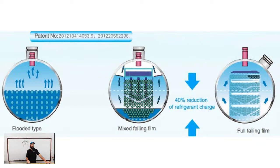Now, the flooded is the most efficient when it comes to actual heat transfer. So you can have a smaller evaporator footprint with a flooded. And with a falling film, it's going to require a much larger evaporator. You can also see, look at the depiction of the number of tubes from one to the other. It requires a lot more surface area to get the same amount of heat transfer with a falling film. And then a hybrid, like I said, it's going to be in the middle. It doesn't have to be quite as huge, but it's going to still be a fairly good size evaporator with a lot of tubes inside, so that it can properly capture all of that refrigerant. So just keep that in mind.